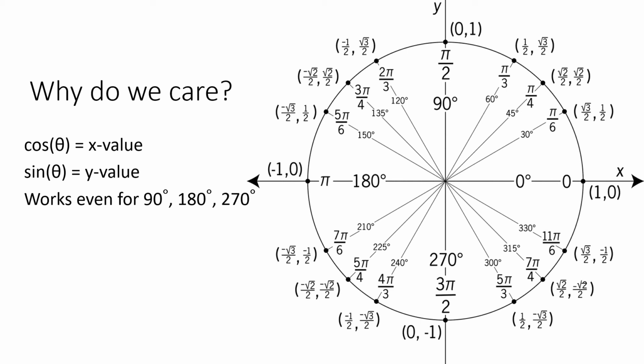Even though we couldn't really make a triangle where one of the angles is 180 degrees, we can still figure out the sine value or the cosine value. The sine value of 180 degrees would be 0. And then the cosine of 180 degrees would be negative 1. Or we could say the cosine of pi radians is negative 1. We can talk about radians because we're mathematicians.